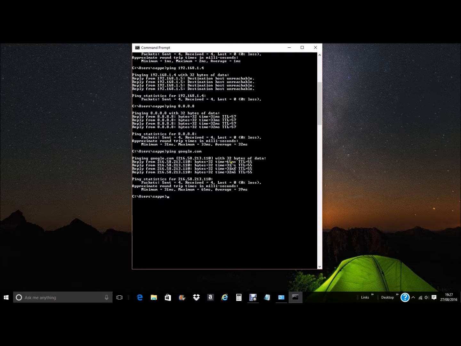It's also come back with the time that it's taken for the ping to reach the destination, and we can see that the IP address is the same as the one that was given for the google.com address, and obviously google.com is actually working, so you can connect to this. It shows you that you can connect to the Google website, so you are able to access the outside internet.